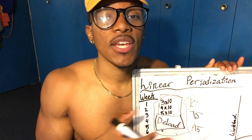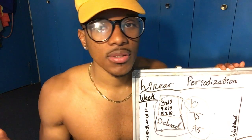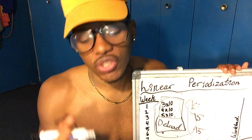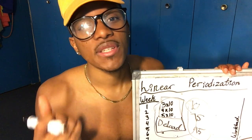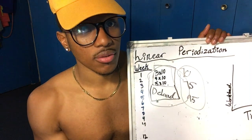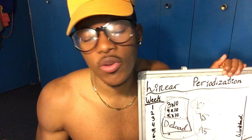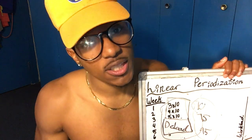Now, to be practical about it, I may not incur as much adaptation as I want every single time for many different reasons. But the goal is to push and push and push so that you can incur enough stress and enough overload on the body to really facilitate adaptations so that we can continue to get bigger and stronger. Now, it is going to be slow, but it's definitely going to be progression. And we already know the number one rule of attaining more muscle mass is progressive overload.